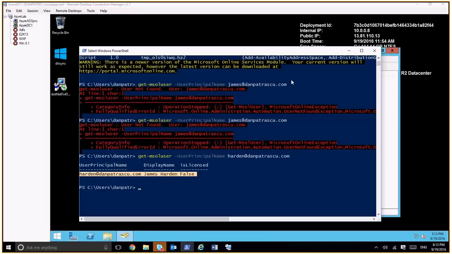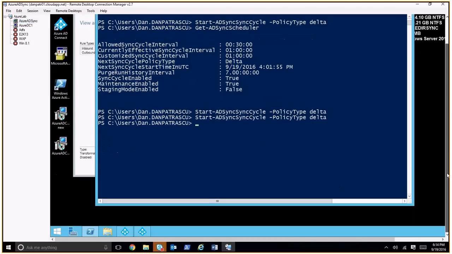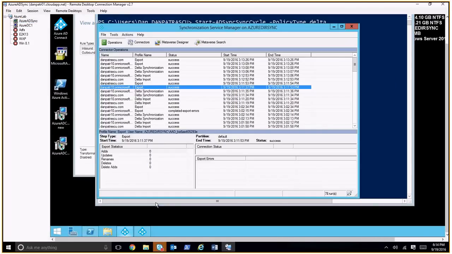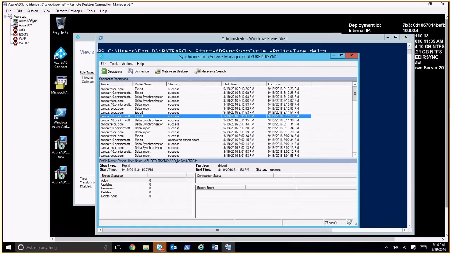However, good thing is that we have resolved our problem. Synchronization or Azure AD Connect is not showing any error message, and we are good to go right now. The user can be productive right now. Good, and that's how we could resolve this error. Let's go to another very interesting topic, and this is filtering.